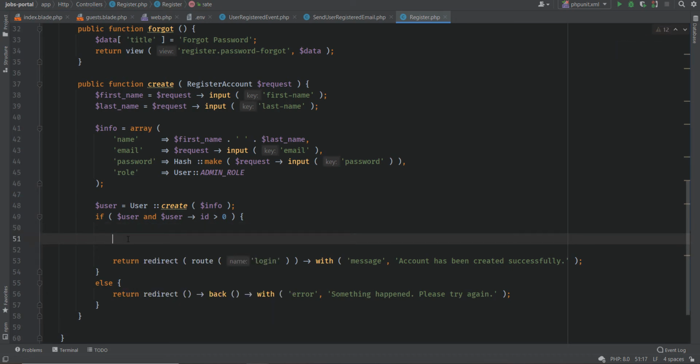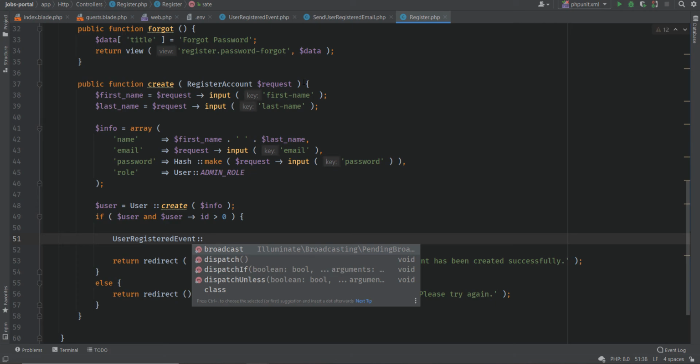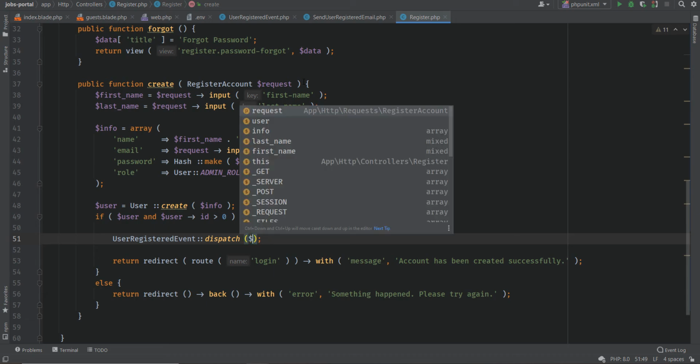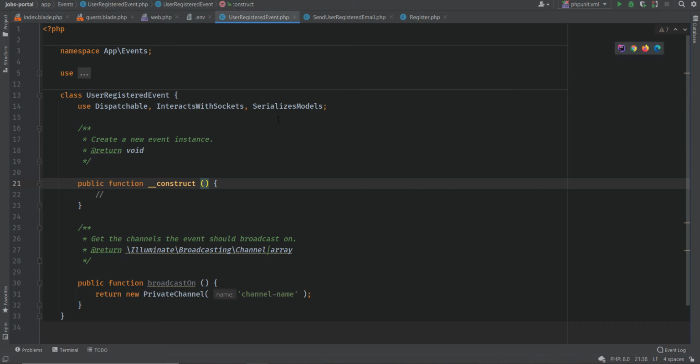All right. To dispatch the event, we need to call the event class like so, and you can see that PhpStorm automatically populates the methods for me. I will say dispatch, and inside the dispatch I want to send the user object to this event. It will accept the argument as $user.